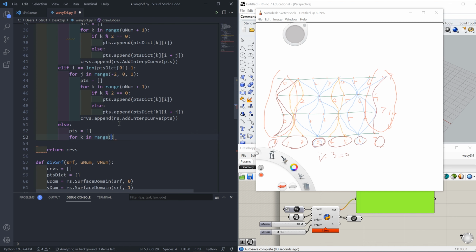This part is slightly different from the former part. And we can say range U number plus 1.